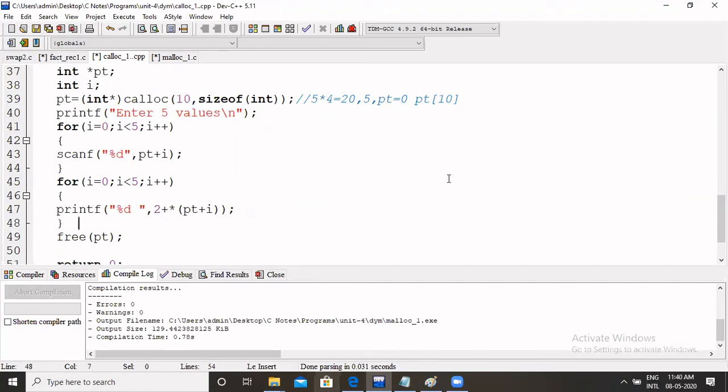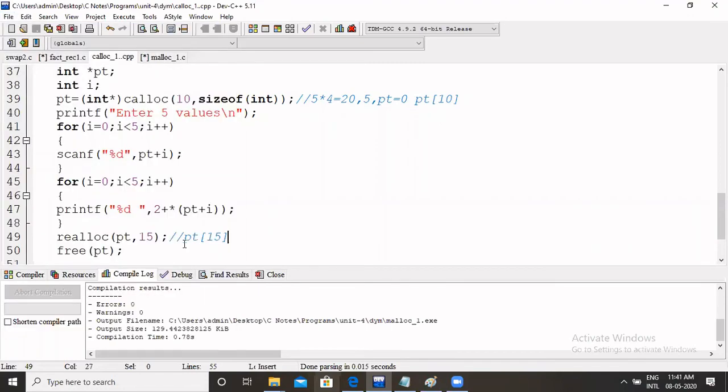By using realloc on the pointer variable pt. It is already specified up to 10, now we can increase it up to 15. Now the pointer variable can give a 15-sized array, pt of 15, which is a general declaration of the pointer.